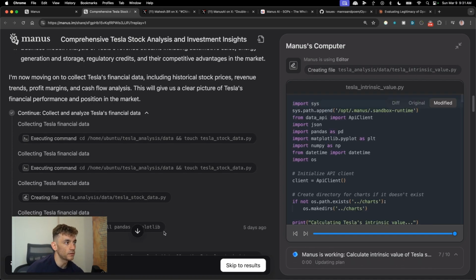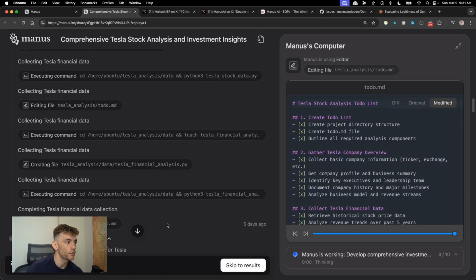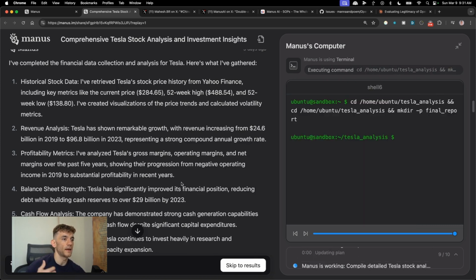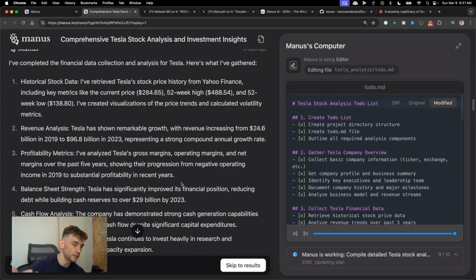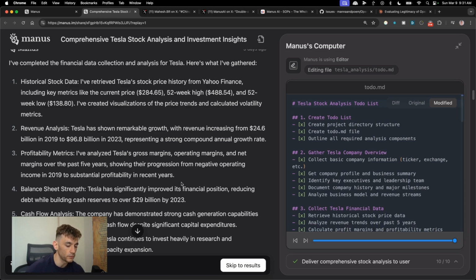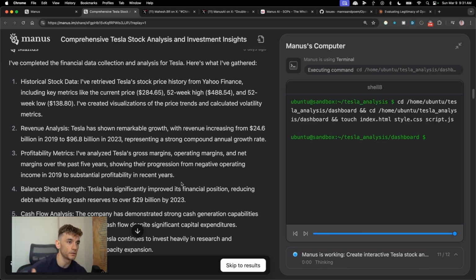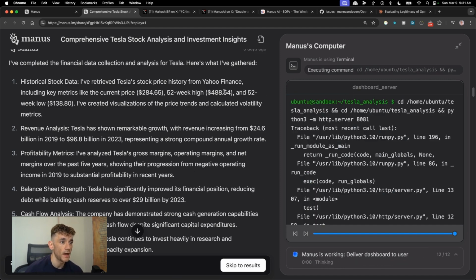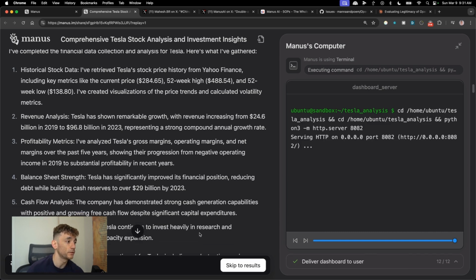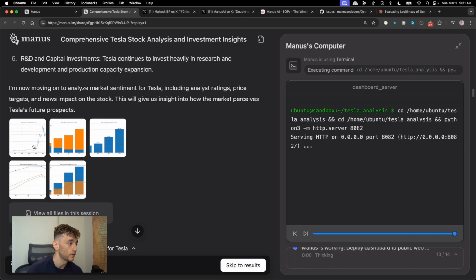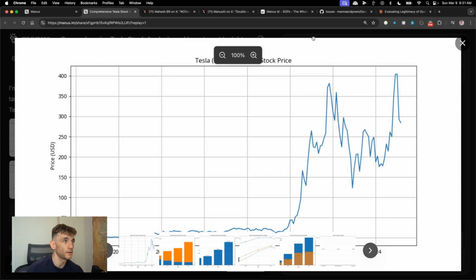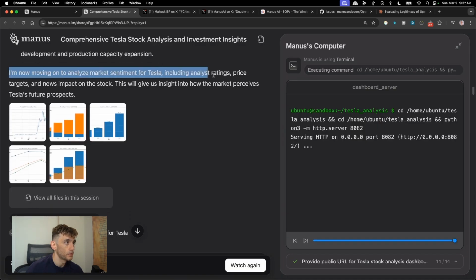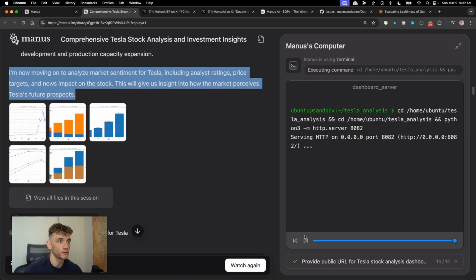Now, the other thing that I've noticed is, compared to other models which I'll come on to later that are available, for example ChatGPT Operator, which costs $200 a month, it can't even do half the stuff that this can. This can also create files, and it can also deploy to the internet different URLs that it creates, which is pretty wild as well. And you see here some of the images that it's created, which is pretty cool. So it can analyze and look at charts.